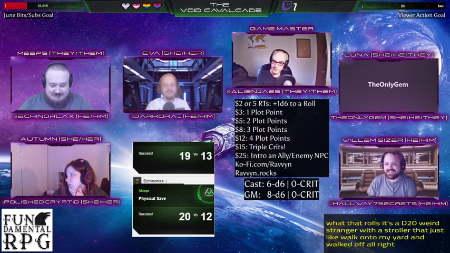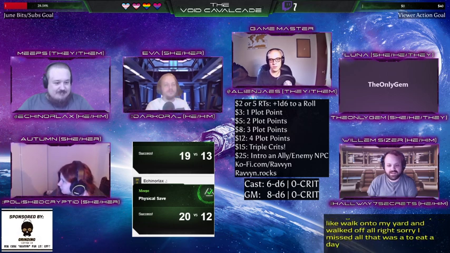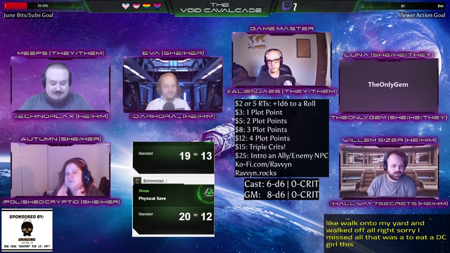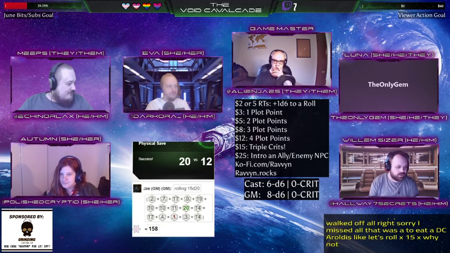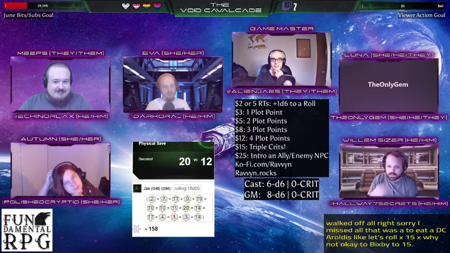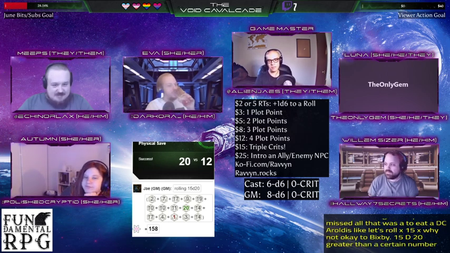Was it 2d6? It's a D20, and you have to meet a DC. Right, you have to beat a threshold. Okay, so we're just gonna roll this, let's roll it 15 times. Why not? So you could literally do 15 D20 greater than a certain number, and it will tell you how many succeeded. Oh, nice. That's lovely.